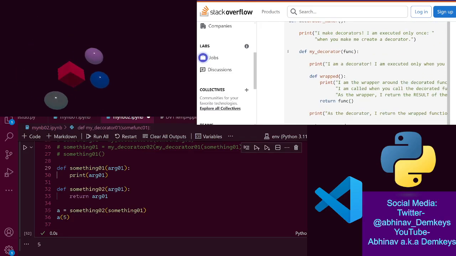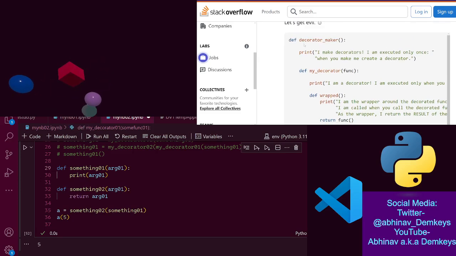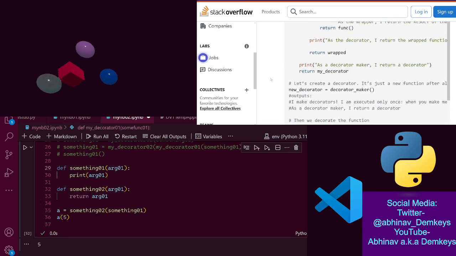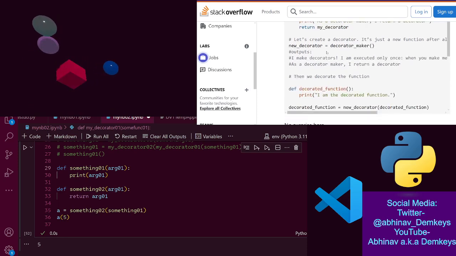Decorator maker. Okay, so then, oh, I just realized something. We are not using, like, how are we getting this to work? I just realized that. So new decorator equals decorator maker, but it's equal to the function call, and that returns the decorator.